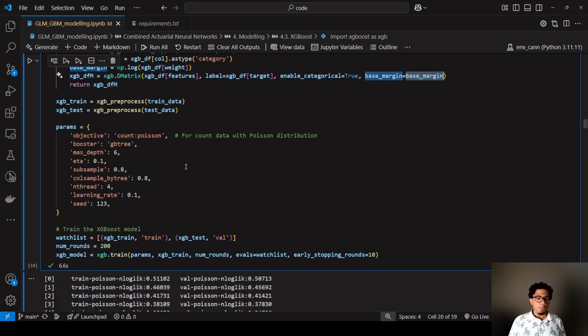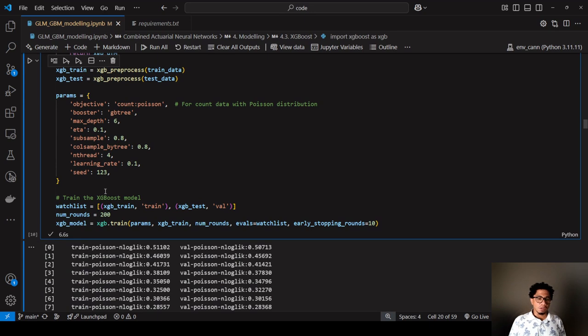Okay, then I pre-process my data so that both my training and test data set is converted to a DMatrix. And then I set my parameters for training. So the objective here is the count Poisson. So this ensures that the loss function associated with that is similar to a Poisson deviance loss function in the GLM. And by default, I believe this is a log link function at the end, right?